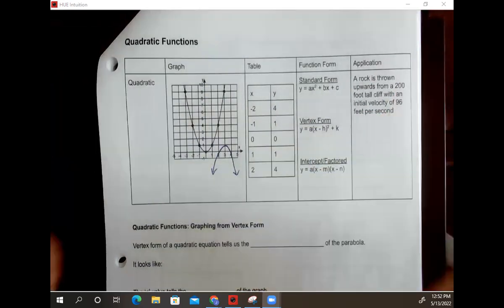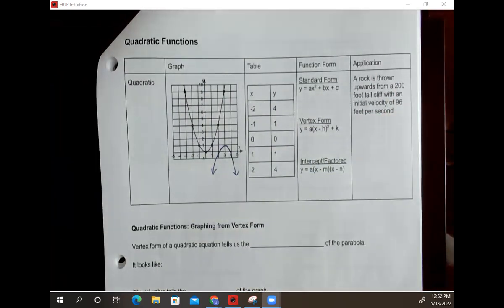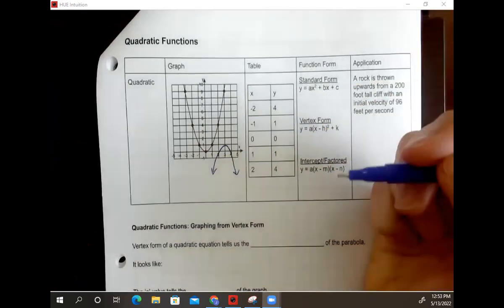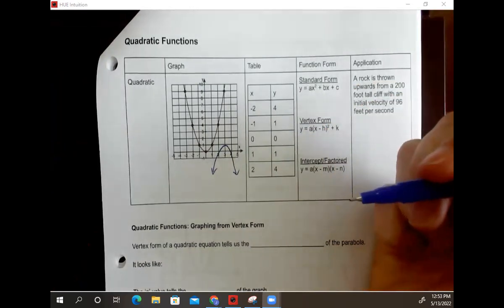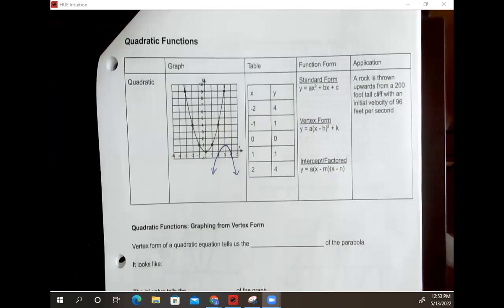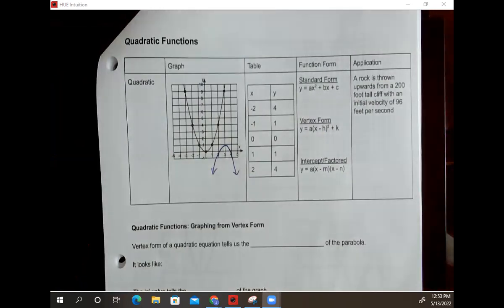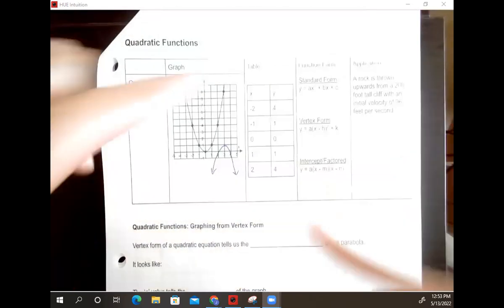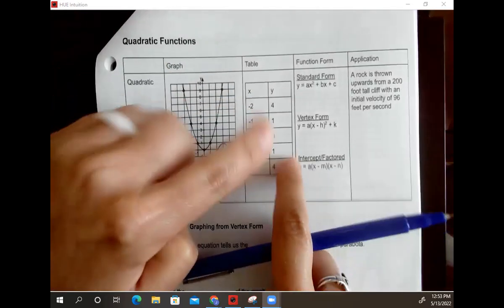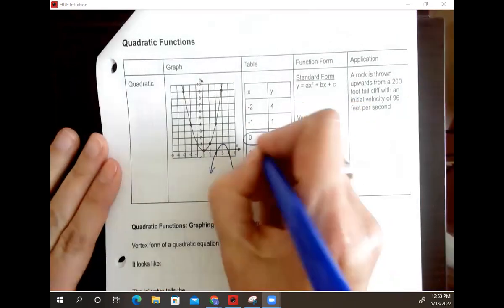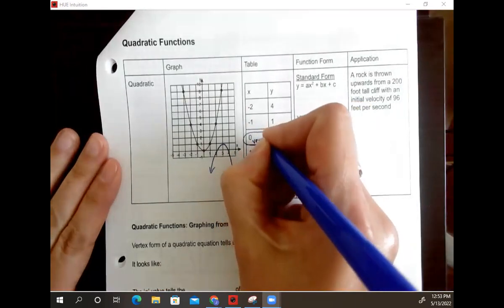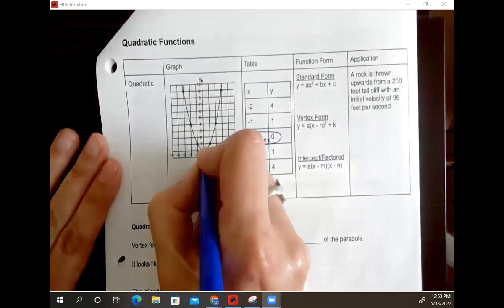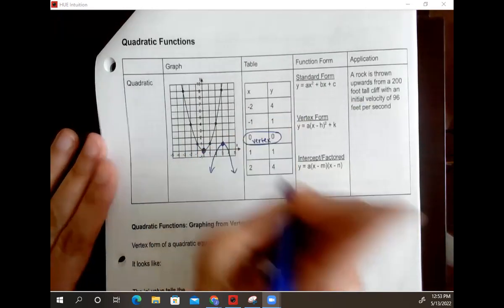When I have a table of values for a parabola, we talked about this in our last unit, we can actually sometimes, but not always, potentially pick out the vertex from our table. So we look for those repeating y values because our parabola is symmetric. We get these repeating y values, and if we follow them to the center, we can find the vertex of our parabola. And the vertex is that sort of middle point on our parabola.